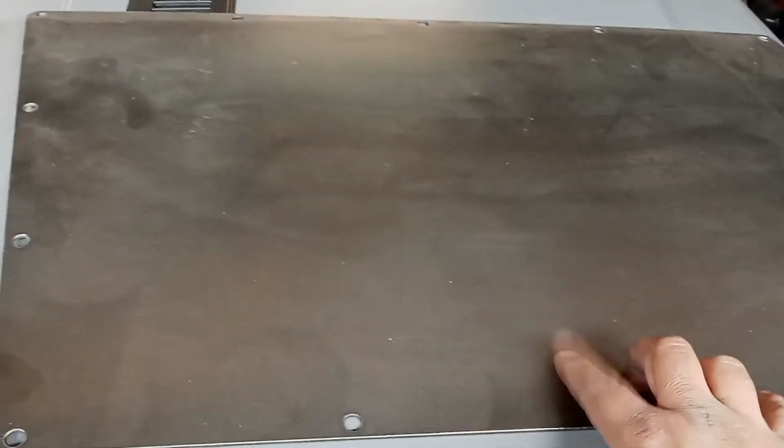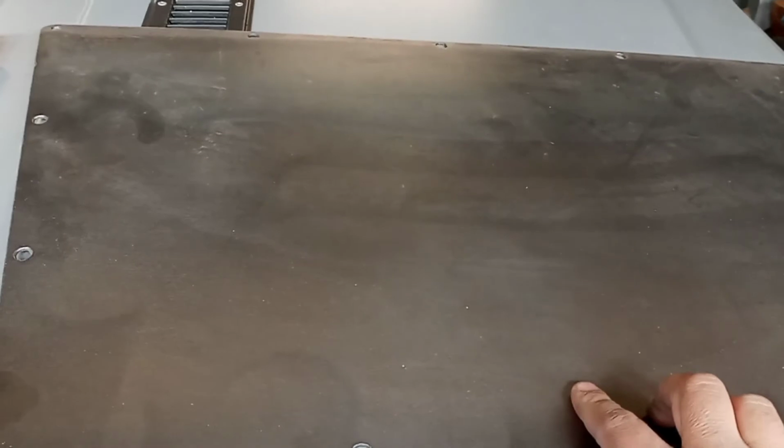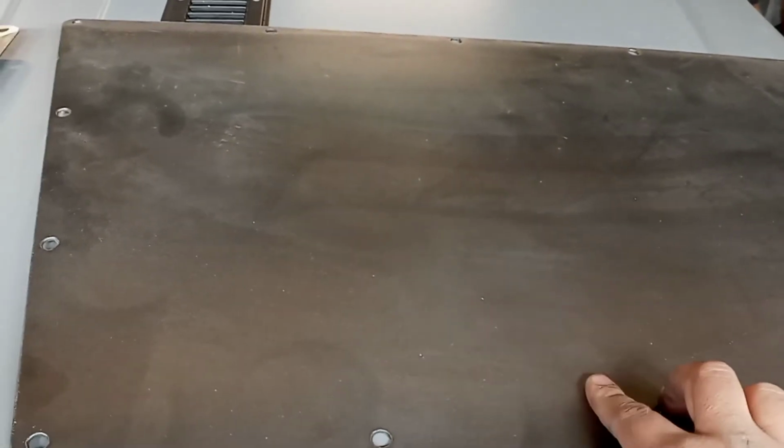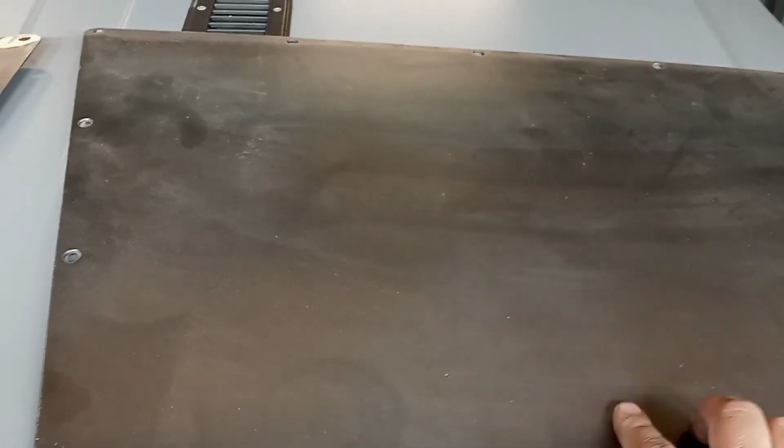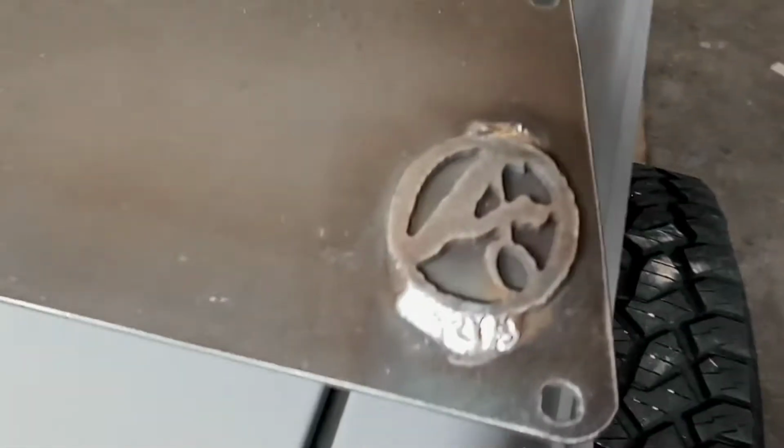Now I'm going to scuff these, prime them, and paint them to match the bumper. We're going to do them a matte black. I'm debating whether I'm going to do matte black on the inside as well, or a dark gray like the interior, or a body color. That's to be determined. You can see Affordable Off-Road puts their insignia on them. They've got pre-cut holes, and this came with bags of hardware.